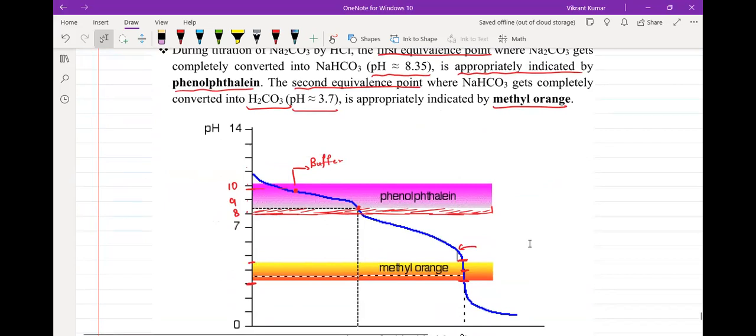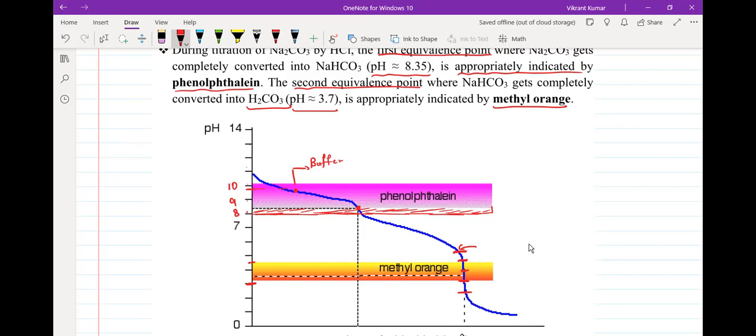Yeah, because that change, that sharp change is coming, like यहाँ से यहाँ पर देखो है ना, तो in that part phenolphthalein has already changed the color, है ना. तो it has already become white or colorless, and that's how उसके बाद तो पता चलेगा कि उसने पहले बोल दिया कि बंद कर दो टाइट्रेशन, है ना. तो when we are using this double titration वाला case or whatever we are taking Na2CO3, I'll be using phenolphthalein as well as methyl orange.